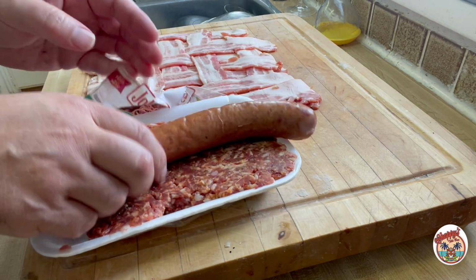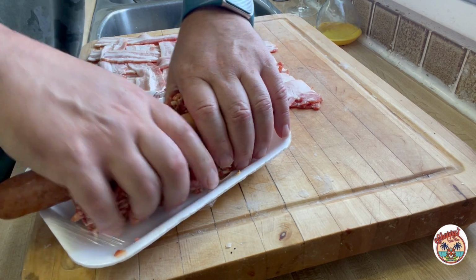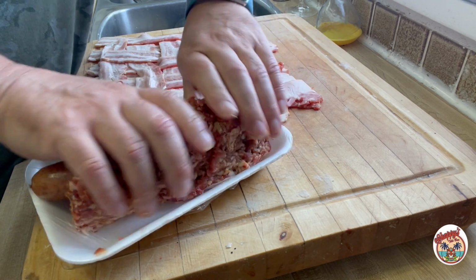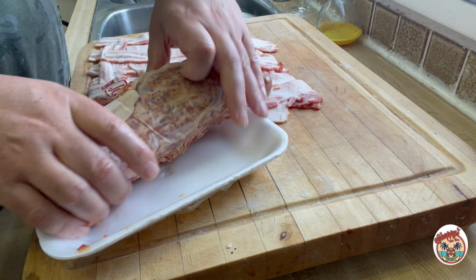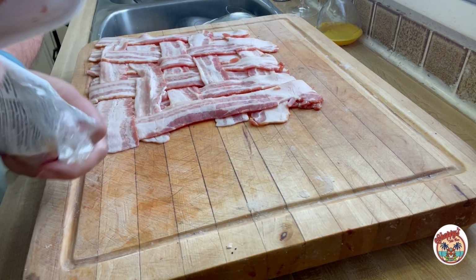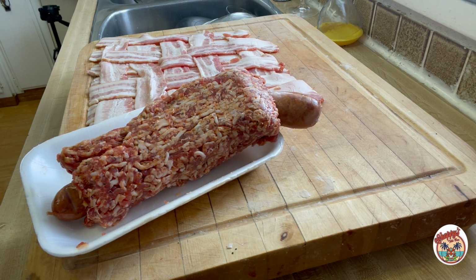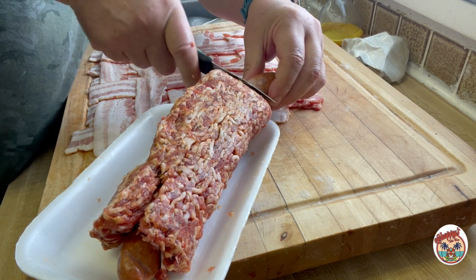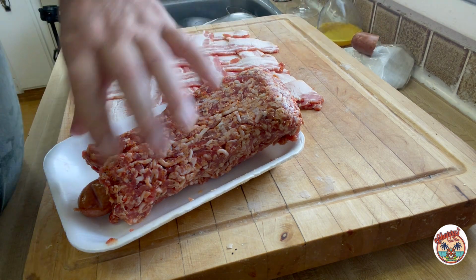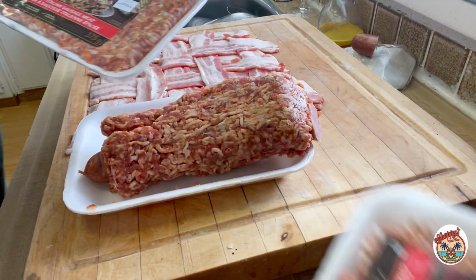All right, we're gonna give that a nice wrap. Trim off a little bit of that smoky there. You can see there's cheddar in there. Next up, we got two packages of hot Italian sausage.